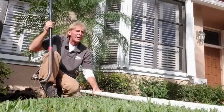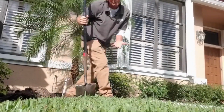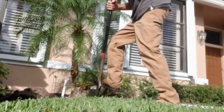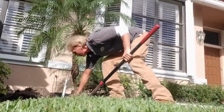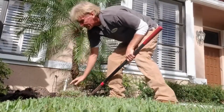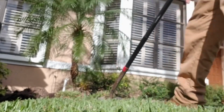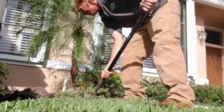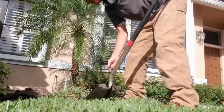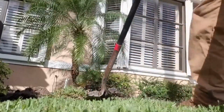So once you get that cut, you can pull your pipe out of the way, and then we're just going to take off 1 foot increments, maybe 2 feet. Cut it off, slide your shovel under, and you can see it pops right off. We're just going to set that right beside our trench and continue that all the way out to where we discharge. Try to take care of your sod because you want to put it back.